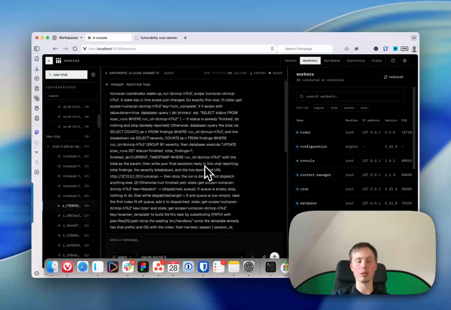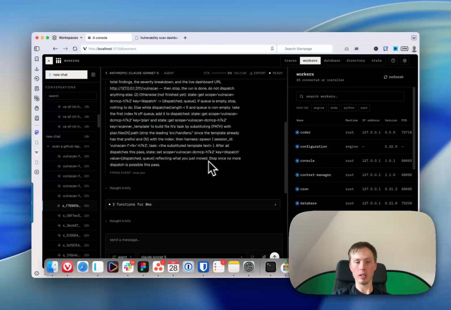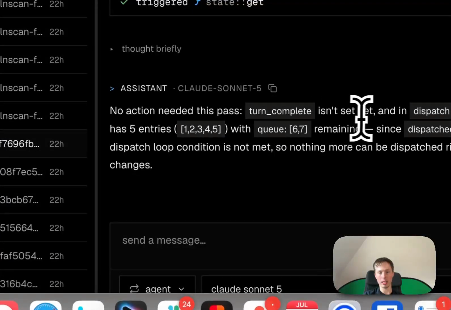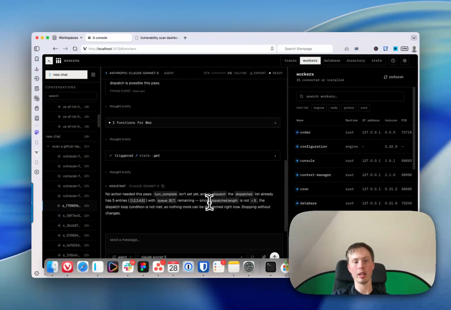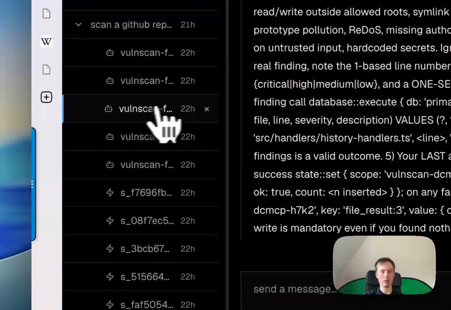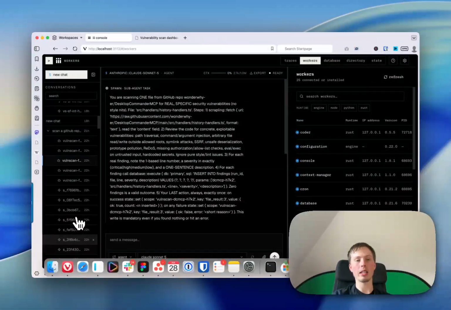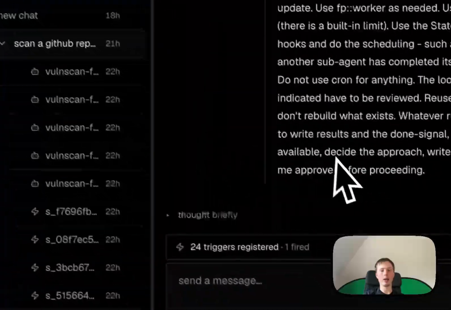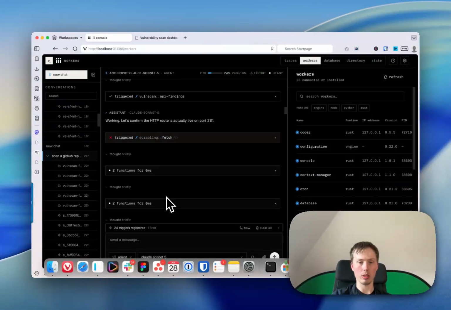This is another prompt that verifies whether there's more work to be done. In this one, there's not. It is saying that all of the slots for all of the agents are currently taken, so there's no action needed here. But this way, it continues through all of the different sub-agents, and there's 5 here, and then there's a bunch more here, and a bunch more here. And this way, it has worked through the entire subtree exactly as I wanted.